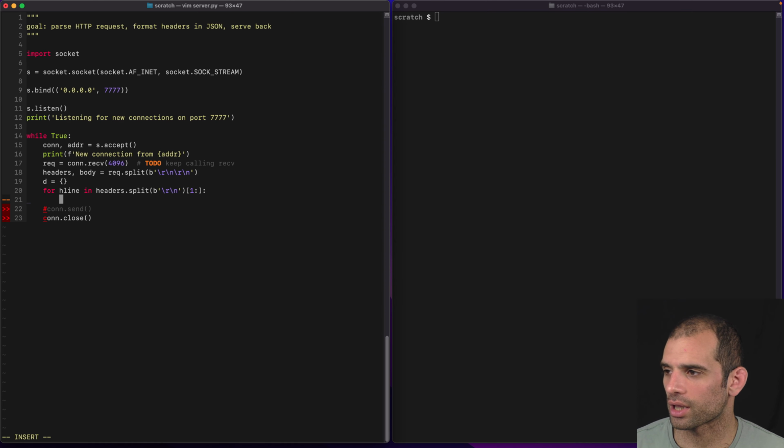Okay, so these are the actual header lines that we're working with here, and the key and value we're going to derive from splitting. Look, this is the worst HTTP parser you could imagine. We don't want to construct all these different byte sequences and use split over and over again. Ideally, you want to scan through the data as it's coming in, even before you've received all of it, one time sequentially, and do work as you get more and more data.